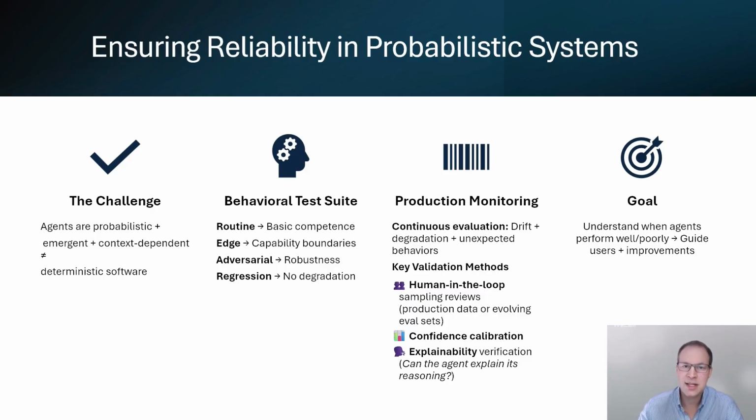You have to remember that testing is not just about finding failures, but understanding the conditions under which the agent performs well or poorly. This information should inform both the user guidance, which is usually accomplished in product with agent self-awareness, and also future improvements, so you know which parts of the agent experience you want to improve.